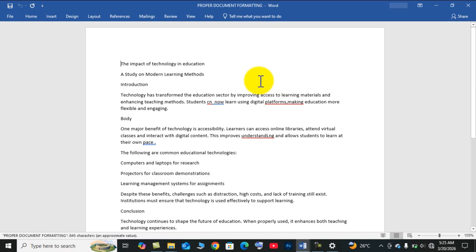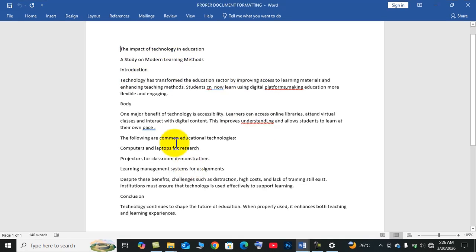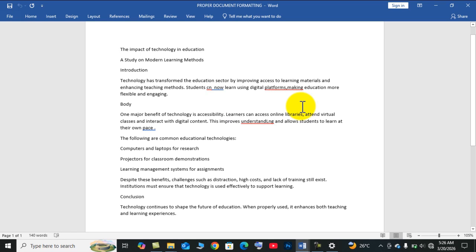Now the document opens. Yes, as you can see, my work is very untidy. Nothing is put right. Even you can see these lines here. When you see these blue underlined lines, they mean that there's a suggestion there. It's not supposed to be like that. When you see this red underlined zigzag line, it means that you have either typed the wrong word or there's a spelling error. So now what do we do?